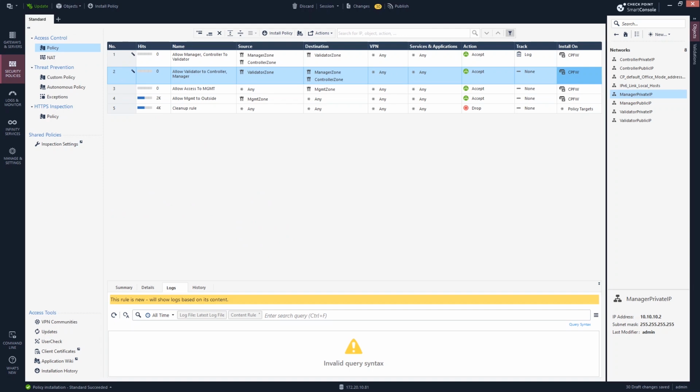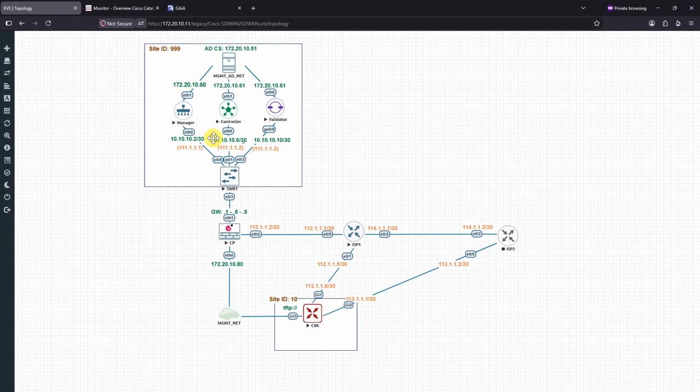And one more policy to allow connection between the manager and controller. Okay, so between the manager and controller, I don't need NAT, just allow the communication.